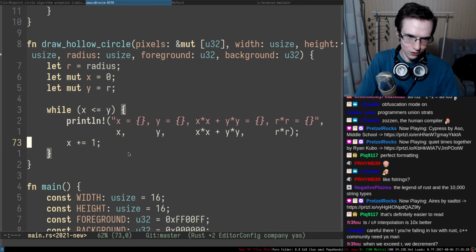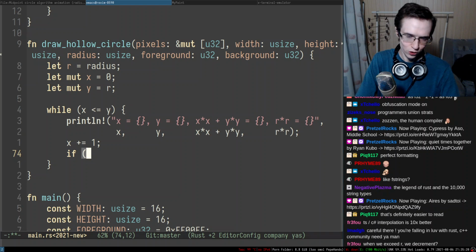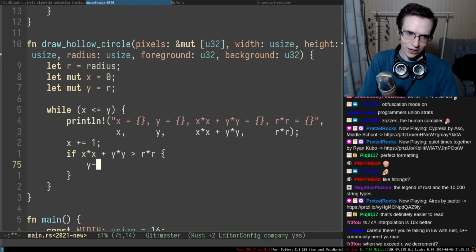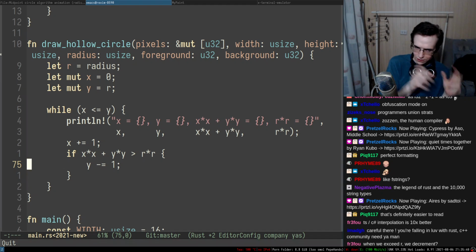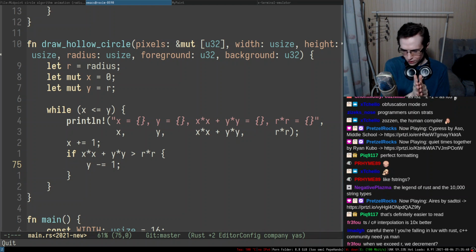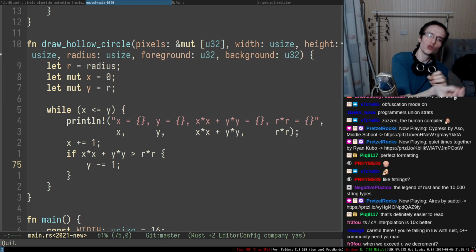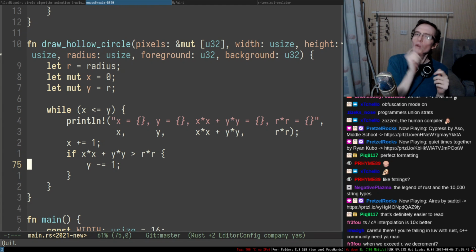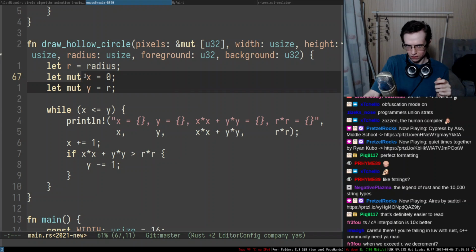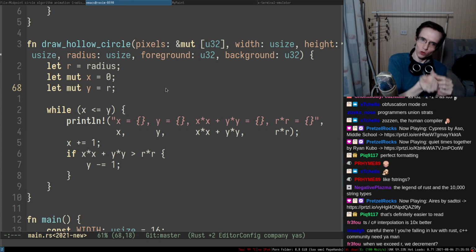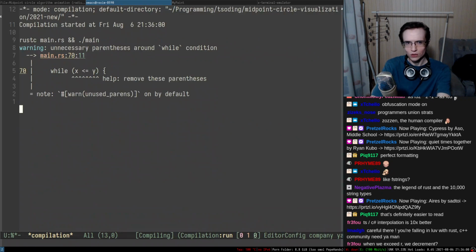It keeps growing over the radius, and here is the thing. We can actually check that if x squared plus y squared is greater than r squared, we can go ahead and decrement y. So basically, we keep increasing x, and if we go over the radius, we decrement y, trying to bring the pointer, the pen, because this is the position of the pen, back into the circle, sort of maintaining this thingy. Does it make sense? I think that's how you can do that essentially.